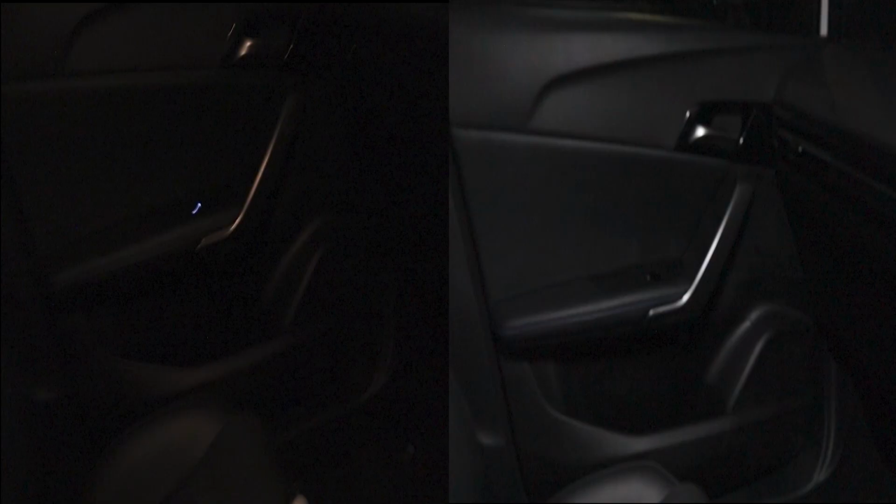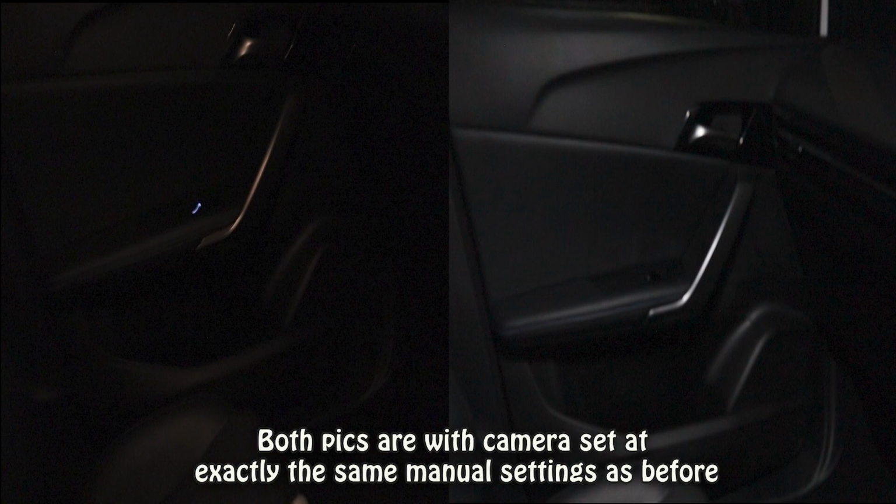But here, if you compare that bit of the door, I'll put it side by side. I'll take a snip from the other video, a screenshot, and I'll put it side by side with this so you can see. So I've put it into that split screen. I've had to compress the width so it's not in its usual scale; I've halved the widths. But you can see on the left is the old incandescent light bulbs, and on the right is the new LED ones, and you can see there's far more detail visible. It's even better with the naked eye, as well as being a white light instead of a warm orange light.